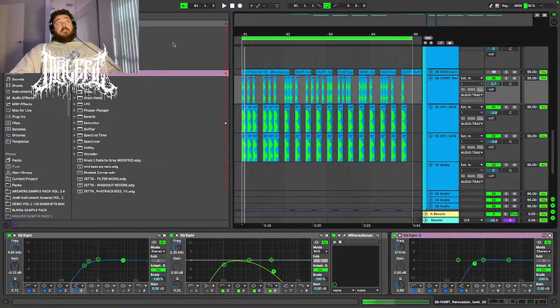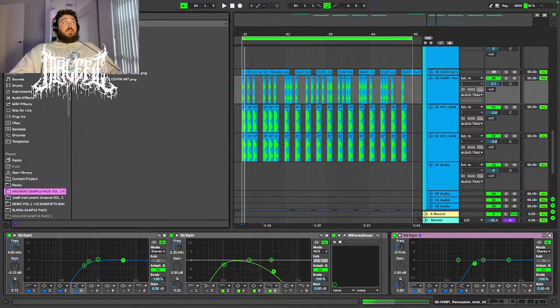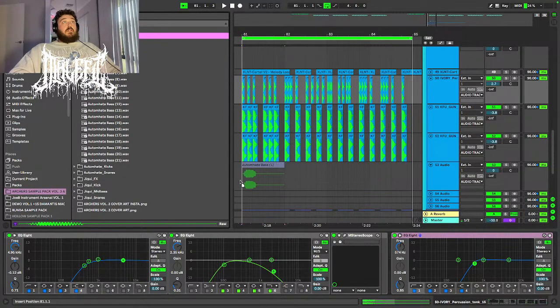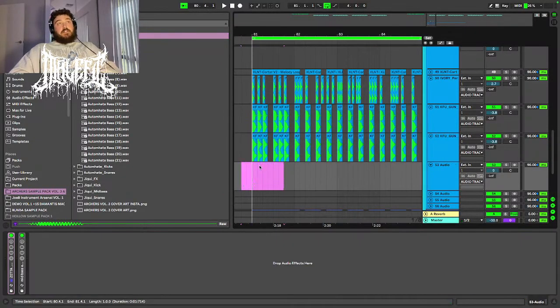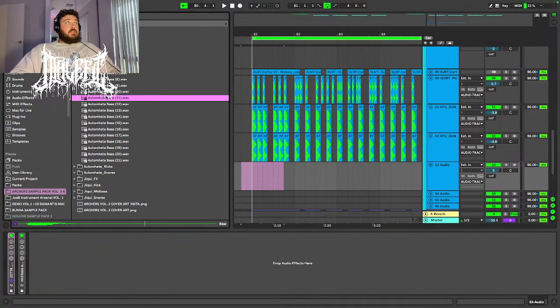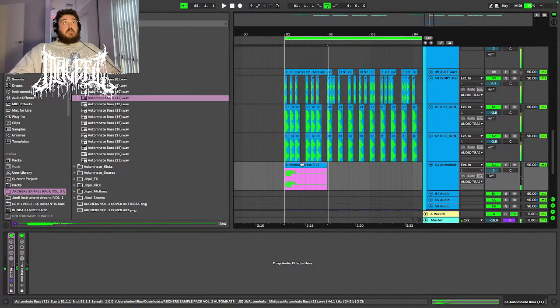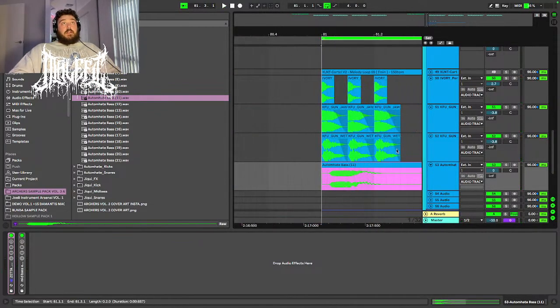Even further, add one last thing to really add that swing and flow. This is actually no. Let's do good sample selection. Let's put this on grid.